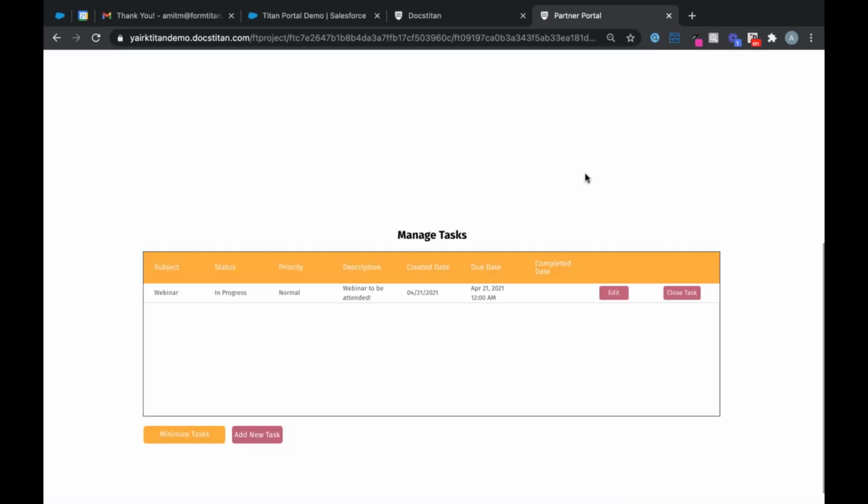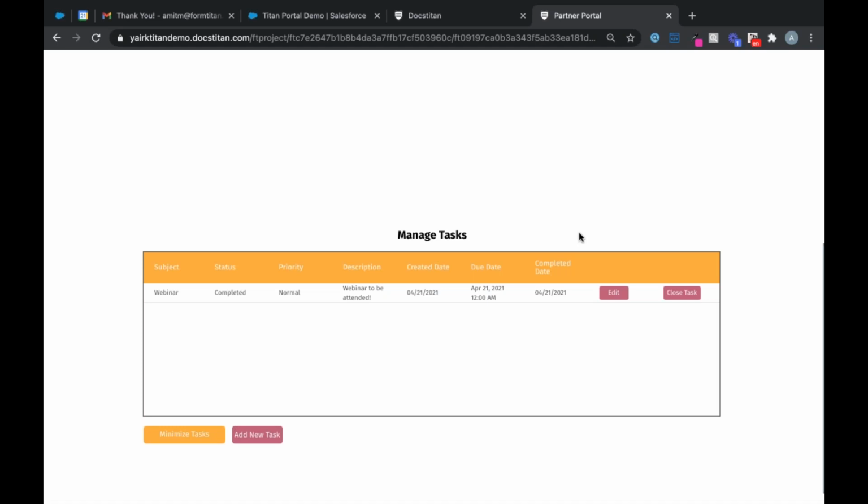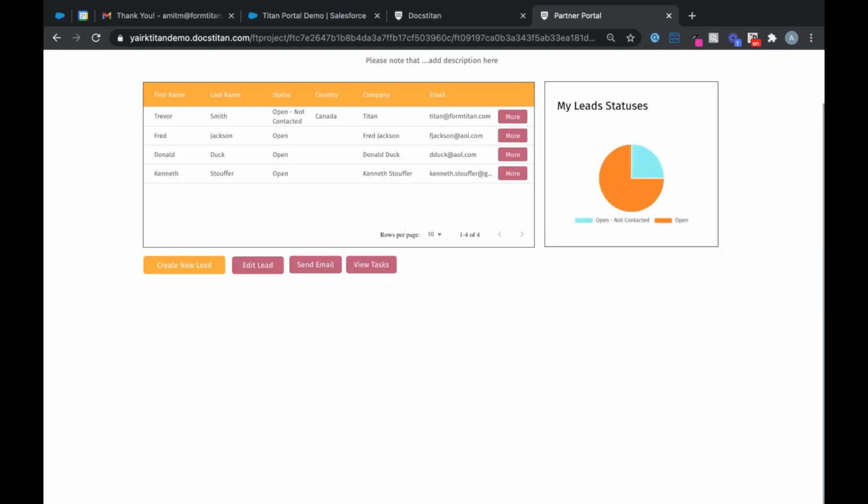And then once you've done that, we will simply create that entry for you in Salesforce and also show you the newly created entry in that table. And from here on, if you want, you can go ahead and close the task and notice the completed date. It's automatically done for you. So once we close it, we'll fetch that from Salesforce and chuck it in and show you when it's done. And then if you want to minimize tasks, you can do that. It's a lot of functionality, as you can see that from a customer experience, you go back and forth, and you can keep going, and you can completely manipulate the experience, but do it all without any code whatsoever.